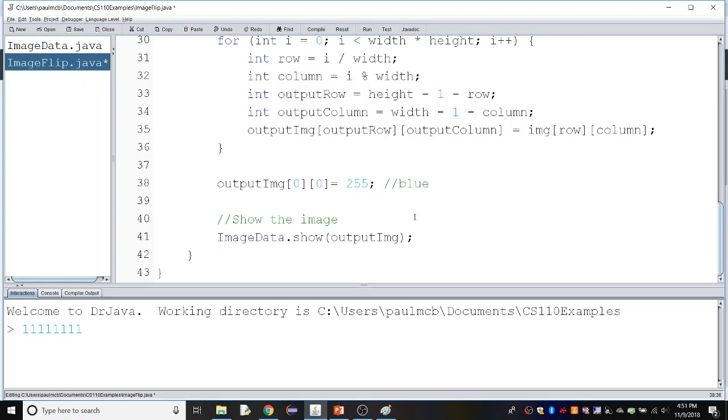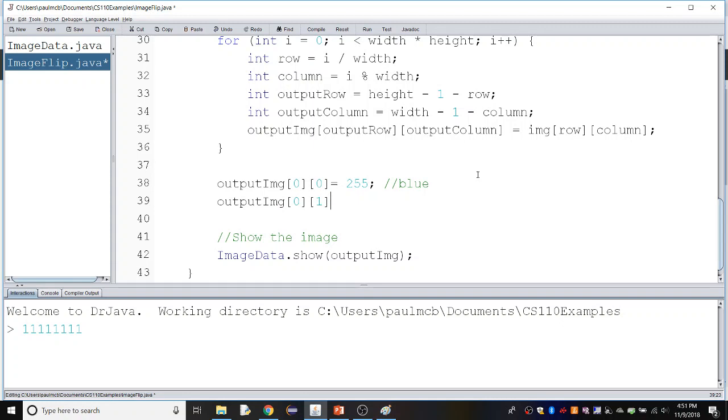And if I change the top left pixel to that, we can zoom in on it and you'll see that happens. I'm also going to do output image 0, 1 equals 256. Now you may be thinking, okay, so this is going to be slightly more blue, right? Well, what happens is when we have 256, that's no longer all these ones. Rather, it's a 1 followed by 8 zeros. And so in this case, these 8 bits are still all of the values of blue. But this is only one value of green, which is not very much green at all. So much so that this will appear black.